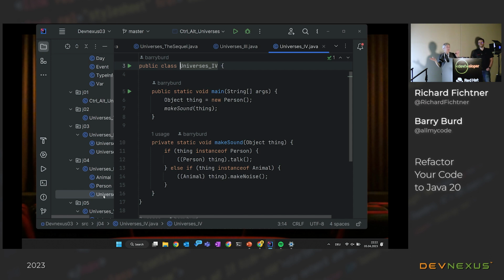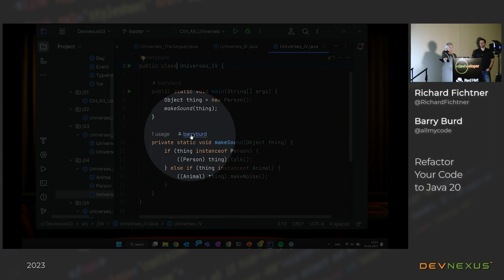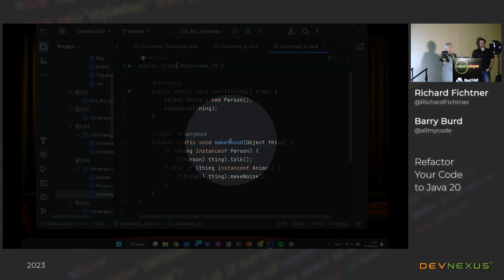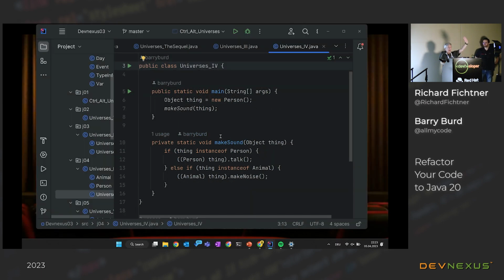Okay, here we go. This is not particularly a feature of records, but this is a good place to put it because it's often classified with record types. This is the old way that we used to do instanceof, and it was a little bit clunky. Thing instanceof person. We had people and cats and animals and things in our various universes.